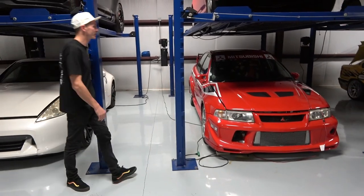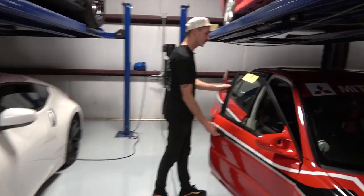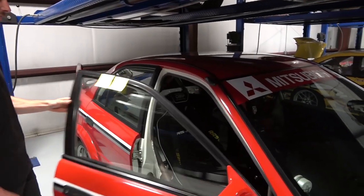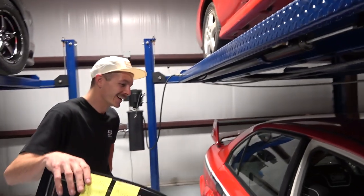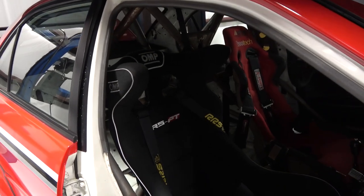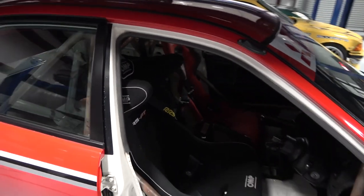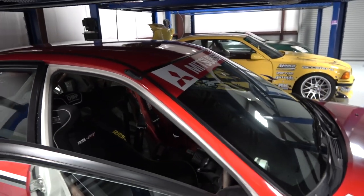Another super expensive car, but this one actually had a roll cage in it and was a track car. Don't drive, missing diff hardware. Good to know. So this one had a roll cage, so it was fairly cheap. It was a cool way for me to own a car that I didn't think I'd ever own. That is fully stripped. That's hardcore. We'll end up redoing this car at some point.